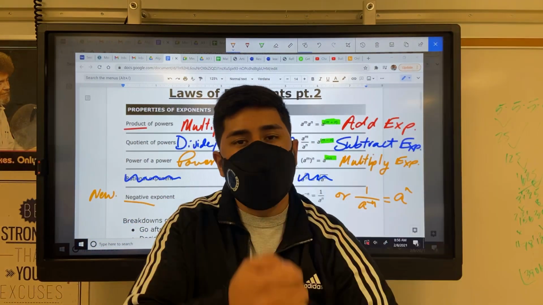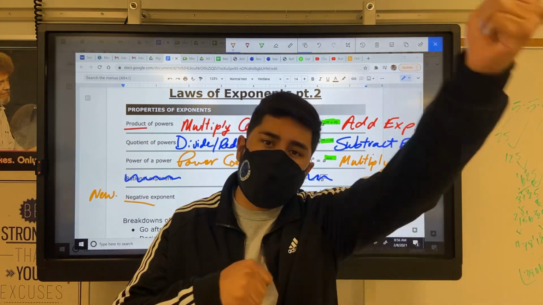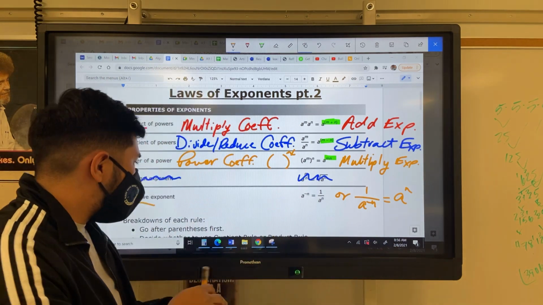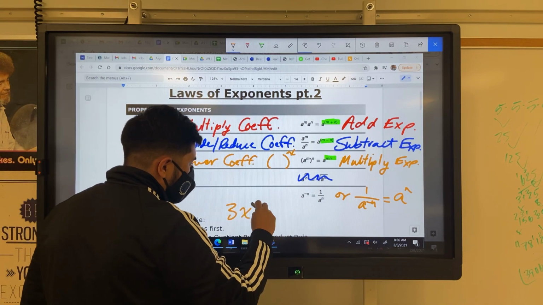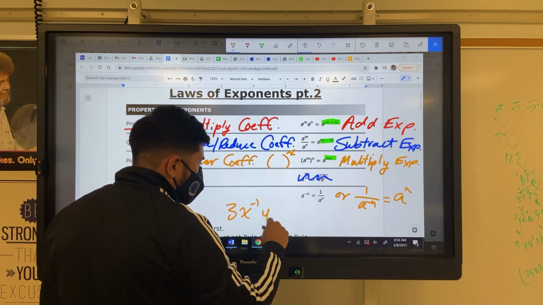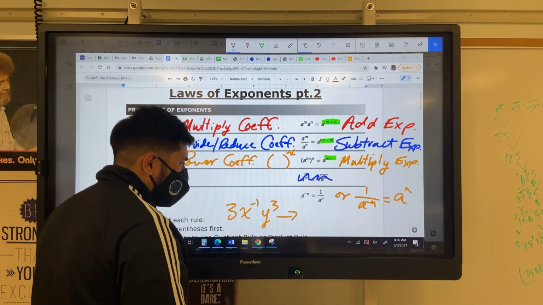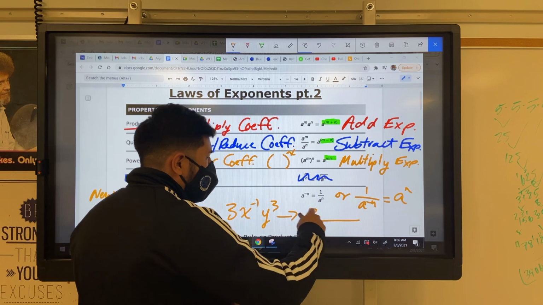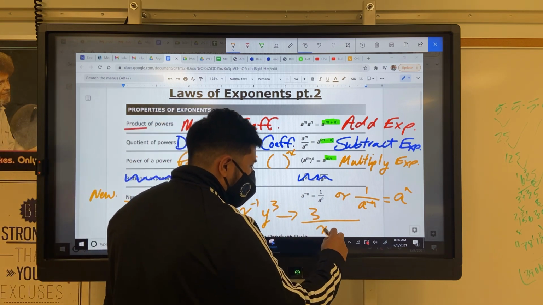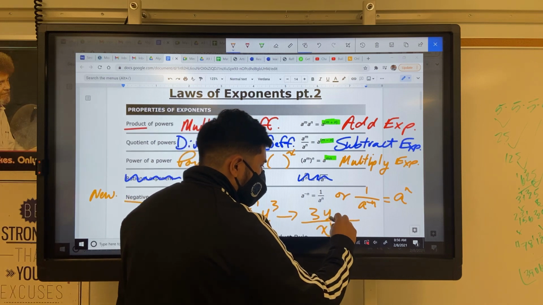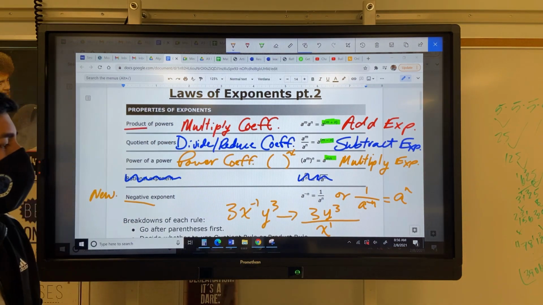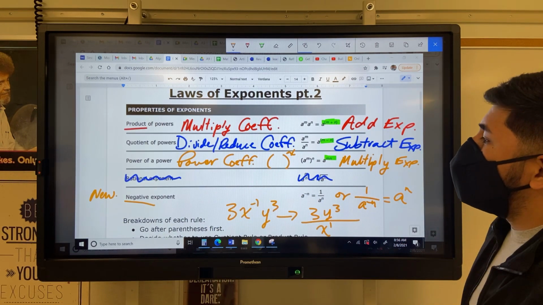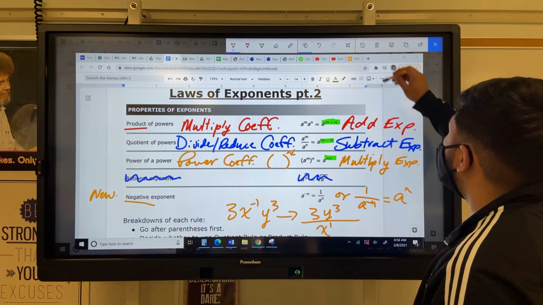We cannot have negative exponents. If it's on top of the fraction, it comes to the bottom. If it's on the bottom of the fraction, it comes to the top. If there's no fraction, you make the fraction. If it's something like 3x to the negative 1, and then y to the 3, then you change it. 3 over x to the 1, because negative 1 is not supposed to be negative, so it comes to the bottom. y to the 3 is positive, so it stays there on the top. Okay, we're going to go over that in a little bit. I'm going to move on. If you need to redo it, recopy, pause it, keep going.